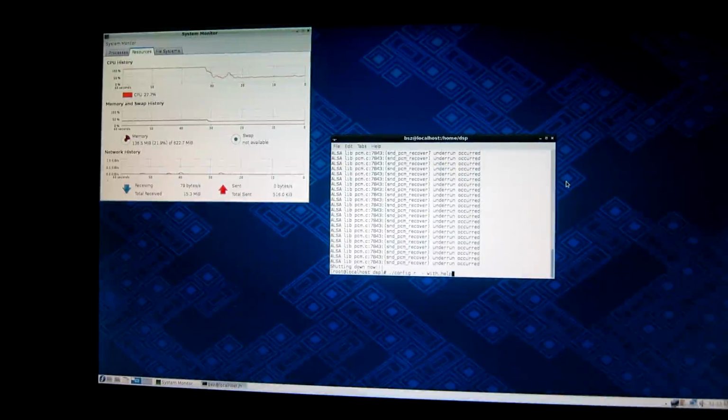Configure. What's that? Very odd. Configure with help.